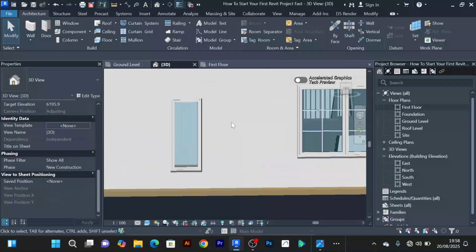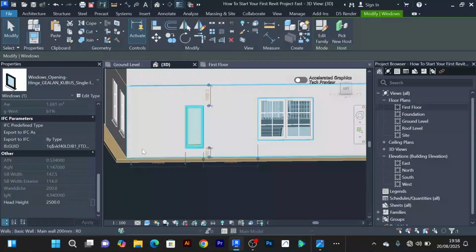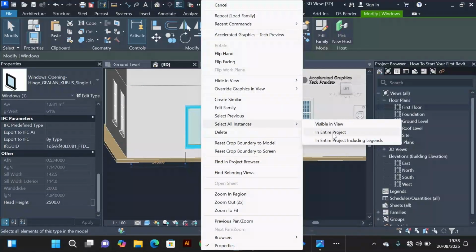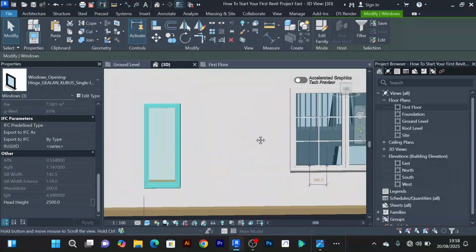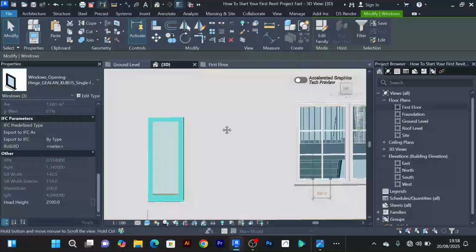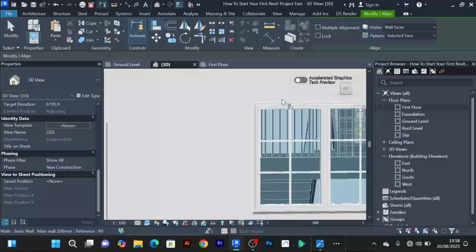Now if I want to select all of them, I'll right click on this, I'll say select all instances in the entire project. Then I give it 2.5 as the head height. I don't know why the head height is not perfect, but you can also align these things right away. When I come to align, I click on that part.